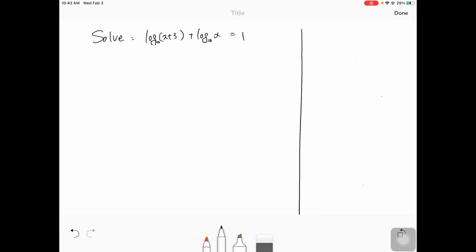But technically, what you have to do is, if the equation is like log base 10 of x is equivalent to log base 10 of 4, the solution x is going to be 4, right? So this is the basic concept of logarithmic equations. So you have to make an equation like log base 10 of something is equivalent to log base 10 of something. So let's do it. But here you have 2 terms on the left side.